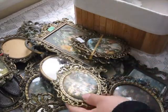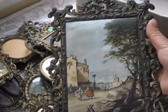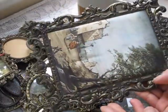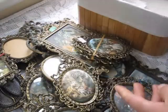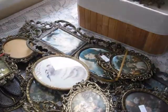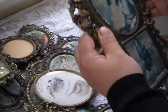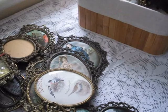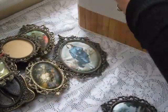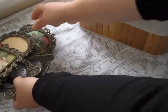That one. And the last one is this square one. I'm not sure, square or rectangle. Really, really lovely. So I'm going to pop them all back in here. They were quite heavy. I had them sitting in my craft room. So pop those back, and I'll share with you guys the metal findings.